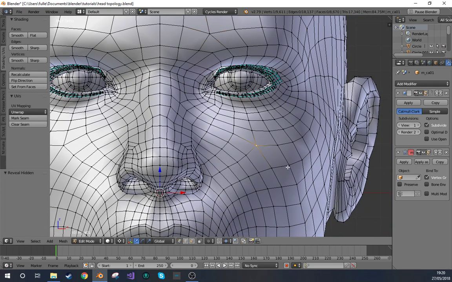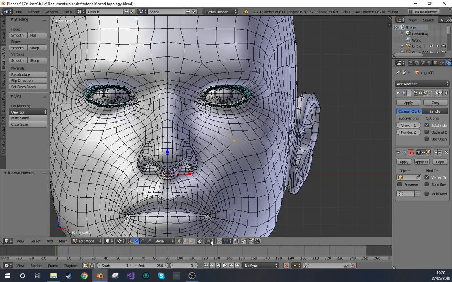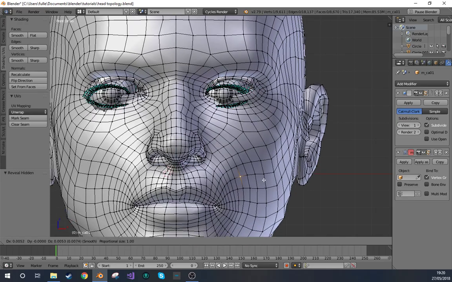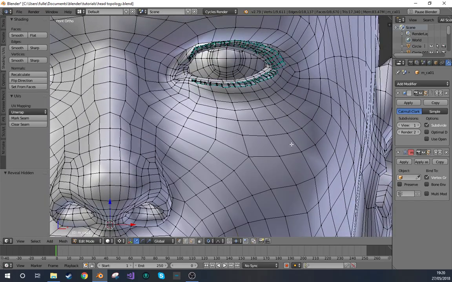So in the cheek, for example, a lot of flesh would be moving up to go to the cheek. This would deform quite well, as in all of the sheets could gather and scrunch up, and it doesn't give any odd deformations in any way.